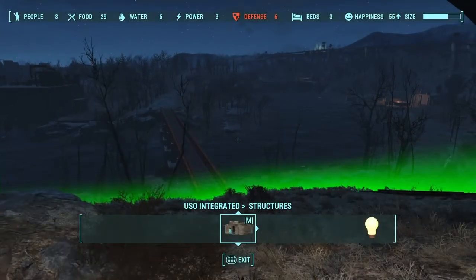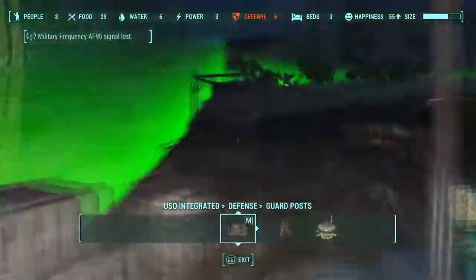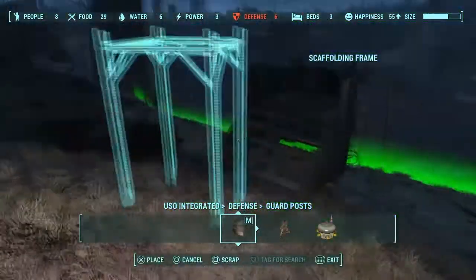How's it going, guys? I'm back in Fallout 4. This time, I'm in Grey Garden. I'm here to show you guys a defense outpost slash home, I guess.